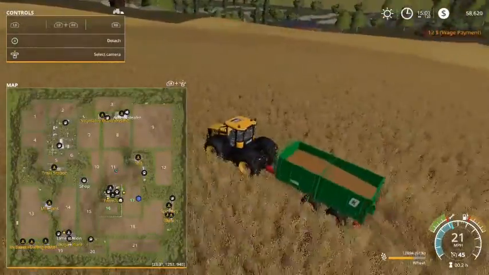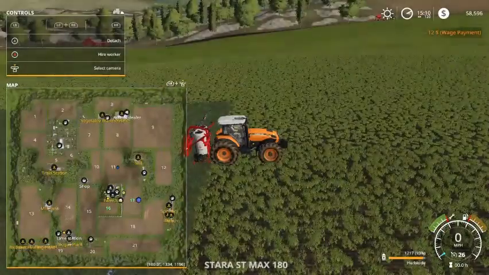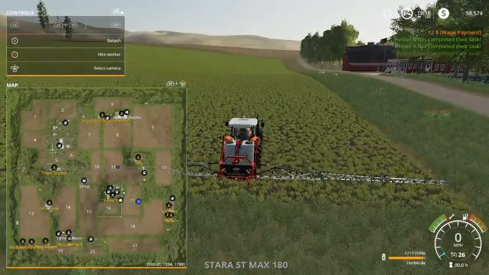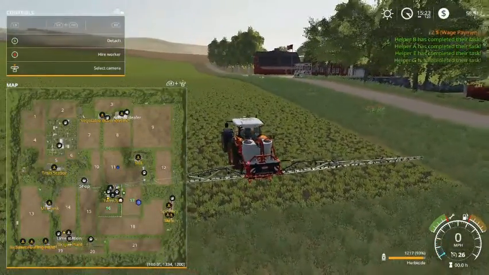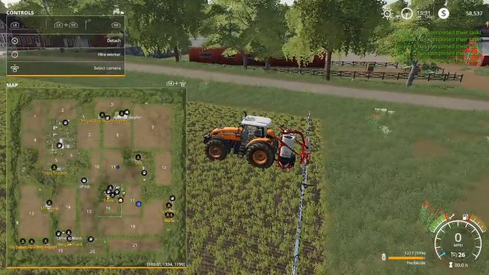All right, so I'm thinking that sugar beets would be the way to go. Wow, that field's growing really quick. Hold on. All right, can we hire a worker to do this now? No. All right, well, that sucks.